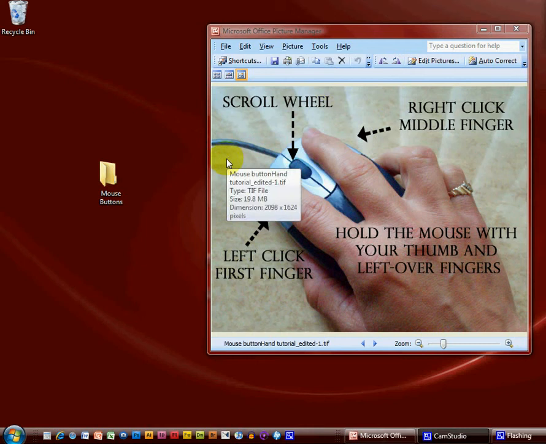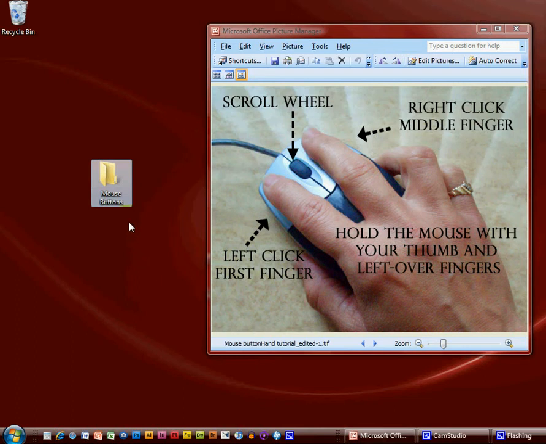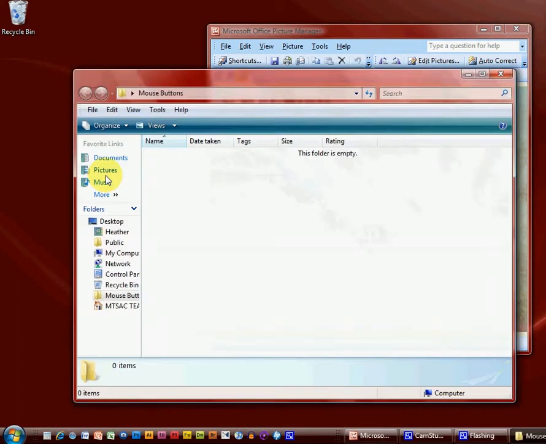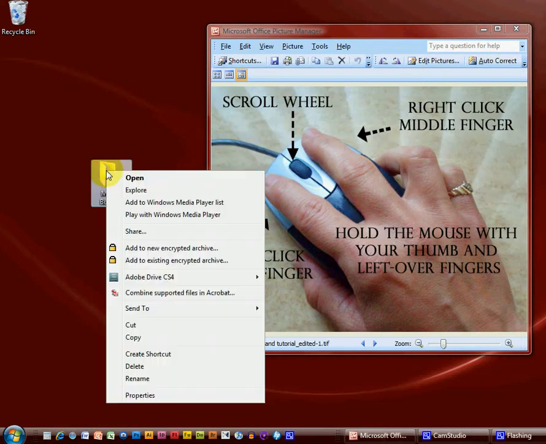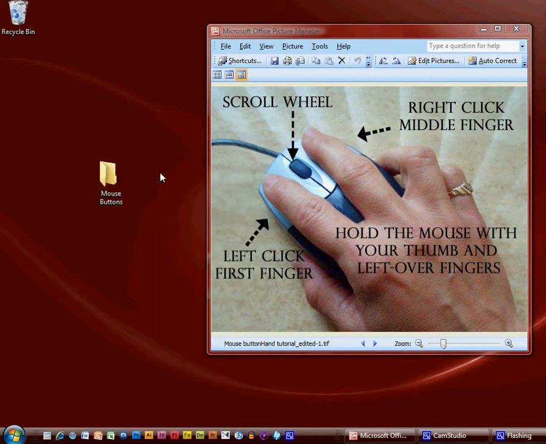So let me go over this again. With the left click, I can select something. With 2 left clicks, I can open it. Click, click. Come over here and click it once on the X to close. I can right click and get options for it. And those are the mechanics of the left and right clicks. Oh, I forgot, I can move it. Click, hold, drag, and drop. Very nice.